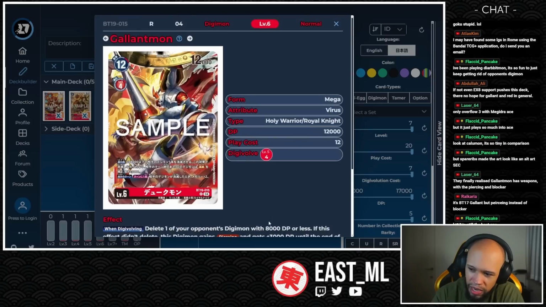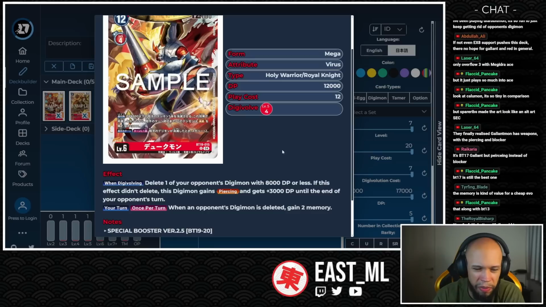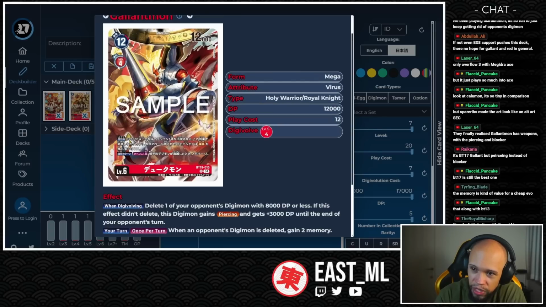So maximum he's getting is 15k, which might be a little low. You typically want to be at least around 17, and then when your opponent's Digimon flee to gain 2 memory. Oh, that's kind of nice. Yeah, wow. So he kind of refunds part of the evolve cost.